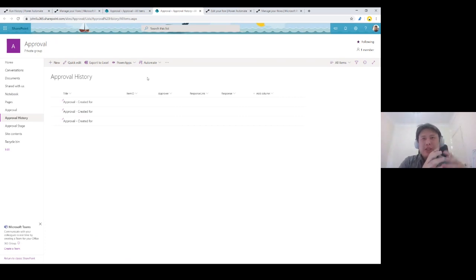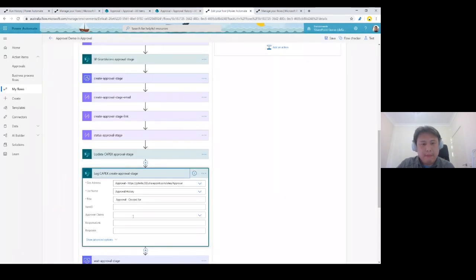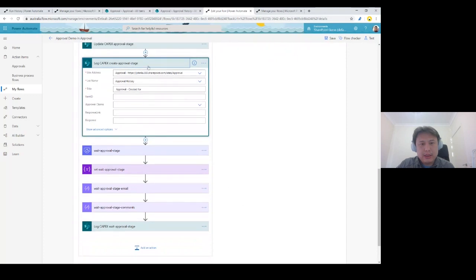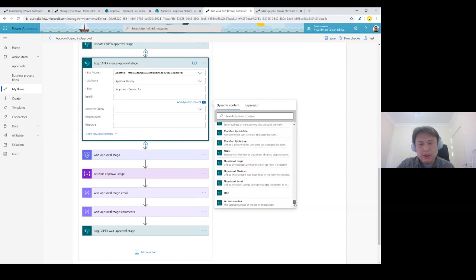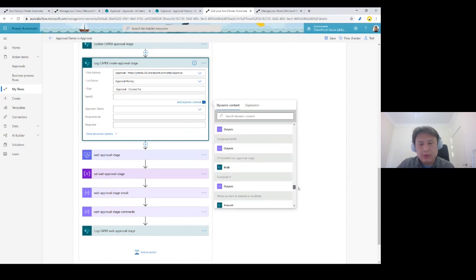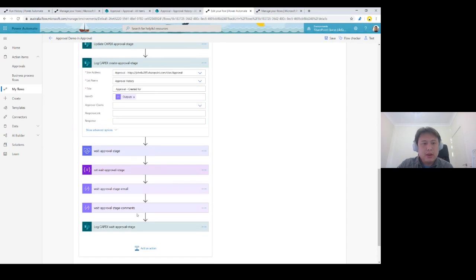With the approval system, it kind of becomes a black box, right? The approval is waiting and you don't really know what's going on. So the approval history allows us a way to see, okay, for item number 1, it is waiting on this approver and the URL to this approval is here. And when someone approves it, we write the response as well. So that's the approval history. I haven't filled it all in, sorry. I probably won't do it now, but that would be the ID there and so on.